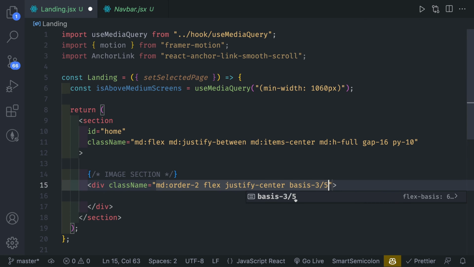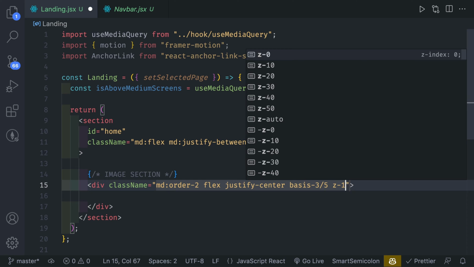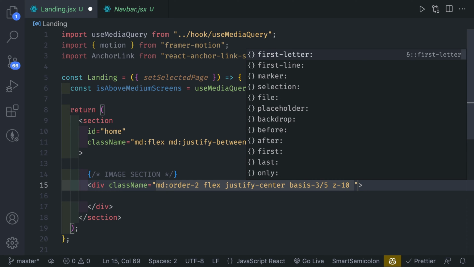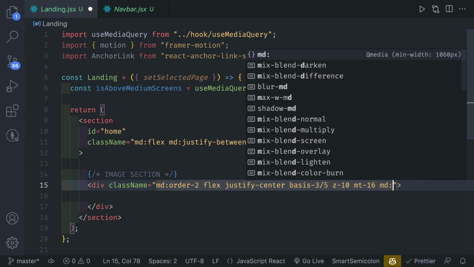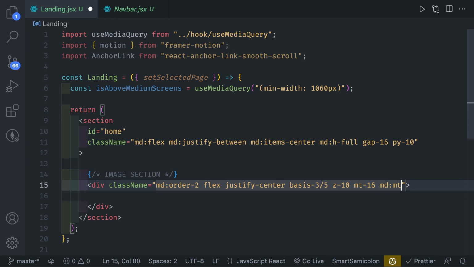Flex basis is the percentage that you use when you're using flex. It's preferable over using width, and it allows you to have specific properties when you use this particular CSS property. We're going to give this a Z index of 10, a margin top of 16, and for MD, above medium-sized screens, a margin top of 32.